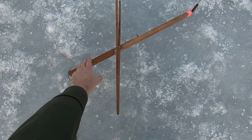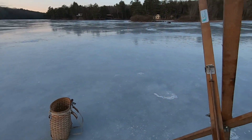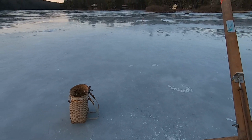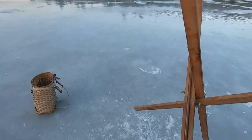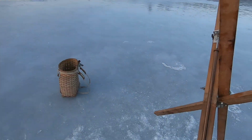I'm gonna wrap this one up and start to pick up. About that time, I think that was pickerel number 9 maybe. Who knows? Still like to pick up a bass before I get out of here. But it was a great day either way. Just good to get out here.